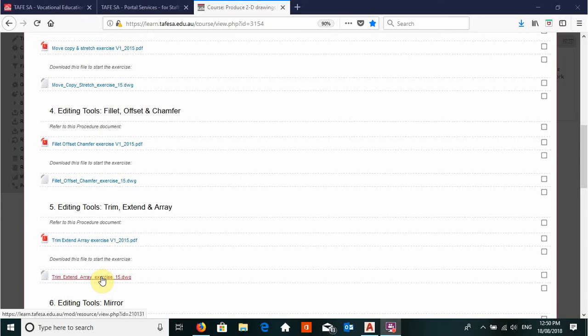You need to save that template as your own by saving it, using save as, as a drawing in your hard drive or external hard drive and name it as your own. It's good that you continuously save these exercises or do a backup, because for some unknown reason, with so much going on in AutoCAD, there could be a glitch in the system, or there could be a fault or a virus, and your work is lost.